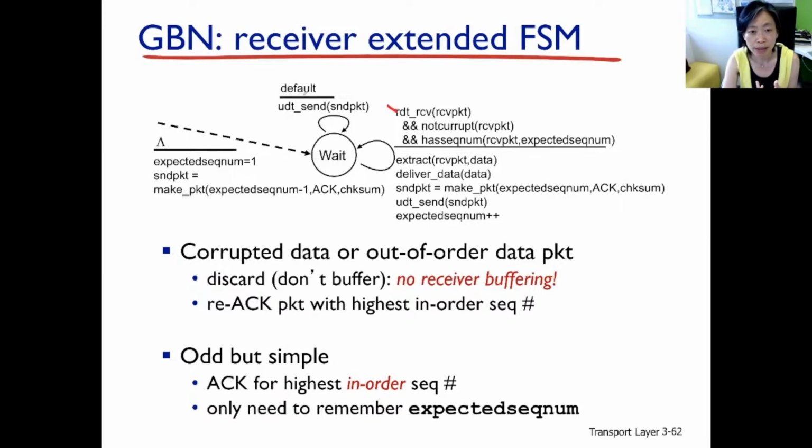There are only two events. First is getting a packet from the network layer, and it's not corrupted, and it's carrying the expected sequence number. Hey, this is the data packet we're expecting. So extract data out, pass it up to the application layer, generate the ACK packet, send back the ACK packet, and then increment the sequence number. So this is in fact the only significant event that we're expecting. For all the rest, what the Go-Back-N receiver does is just send back the same ACK that has been generated previously.